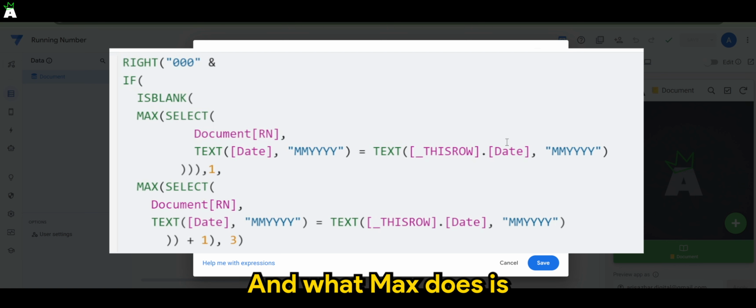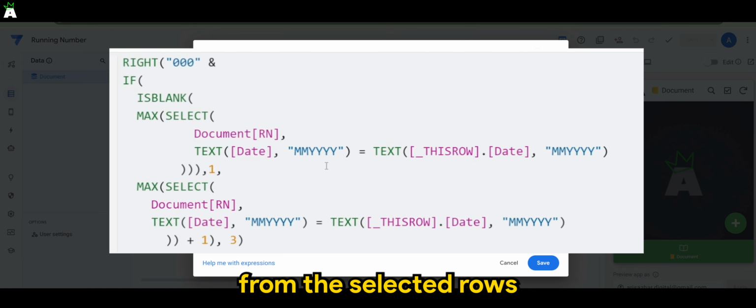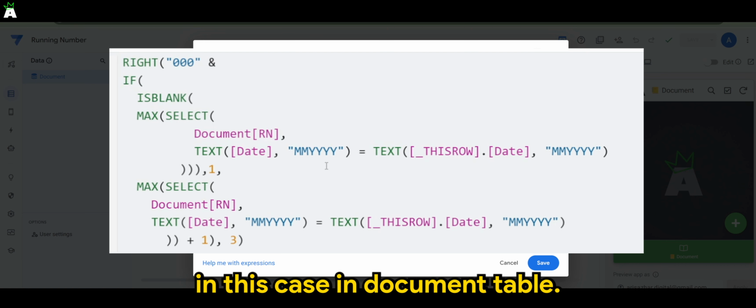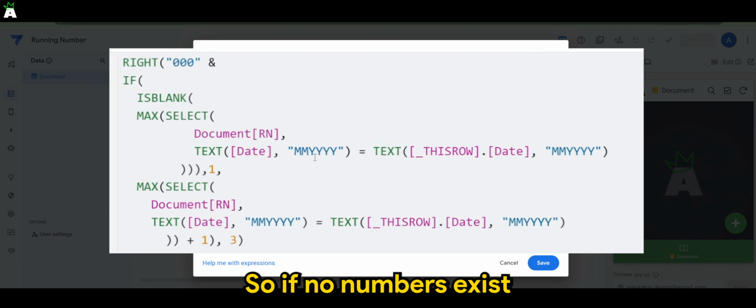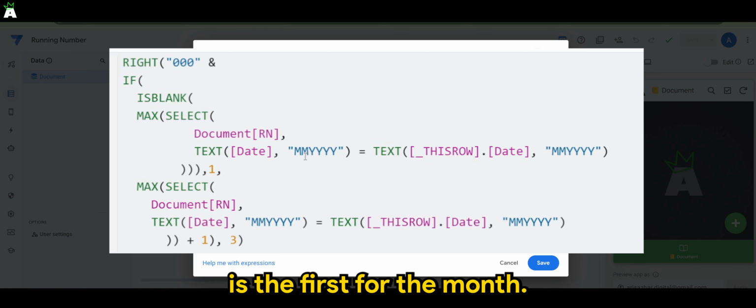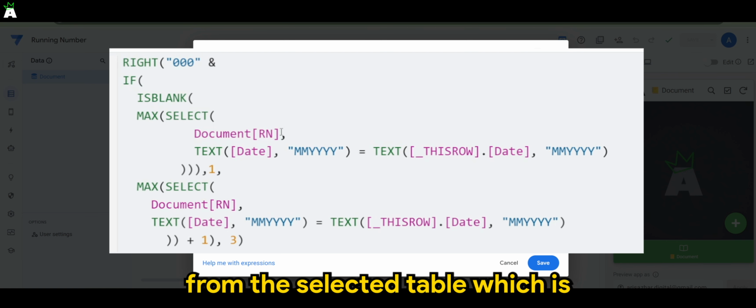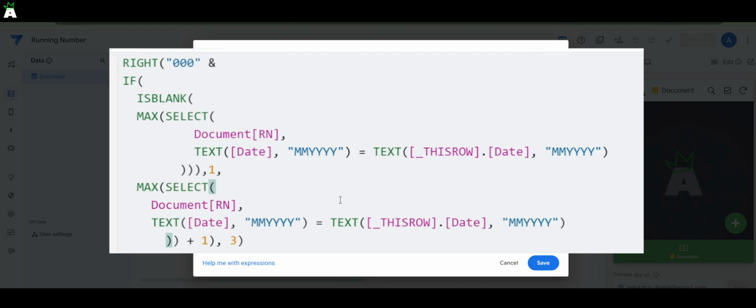And what max does is it will get the highest number from the selected rows, in this case in the document table. So if no numbers exist for that particular month, this means the current entry is the first for the month. And this helps us to find the maximum number from the selected table, which is the document table.